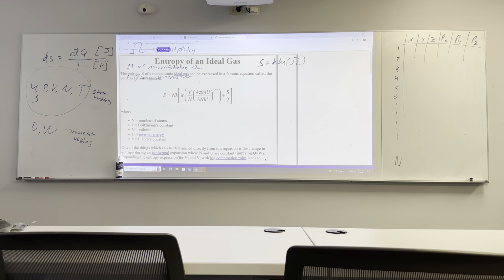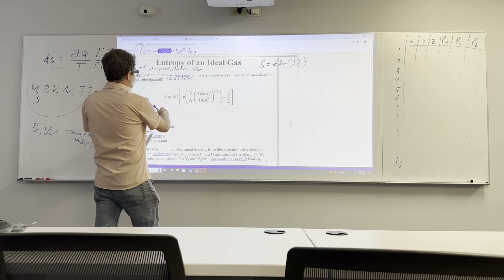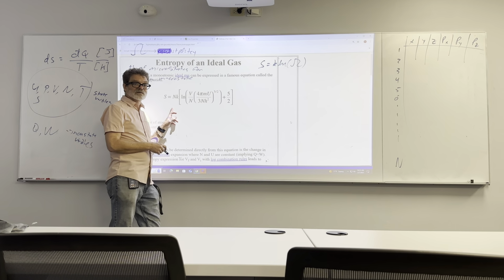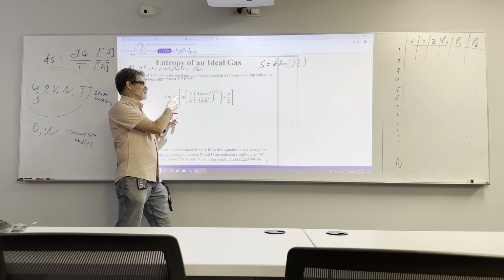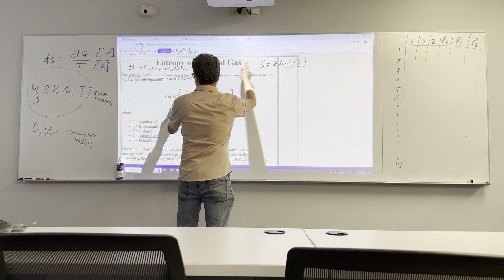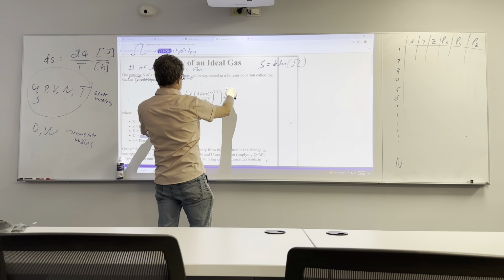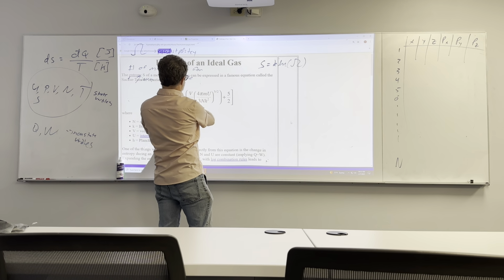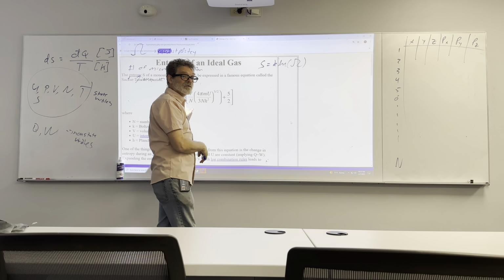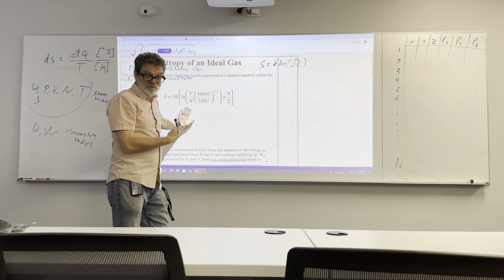Based on the formula, with the whole V over N times 4 pi everything, would that be the multiplicity? Essentially, yeah. If you take e to the exponent of this, you would get the multiplicity. Because S is k times the natural log of the multiplicity, so ignore the k, and then you multiply the N through, and then take e to that, and you would get the actual multiplicity of an ideal gas. Right, you can do it.